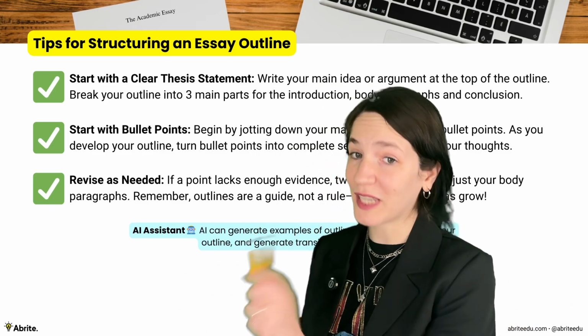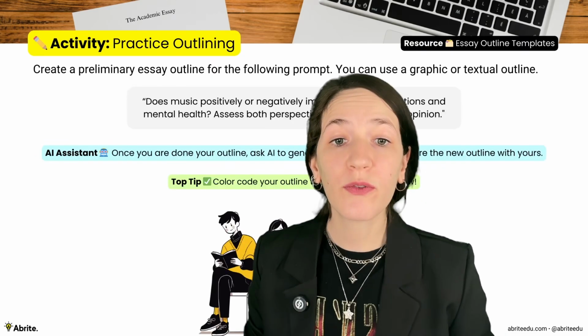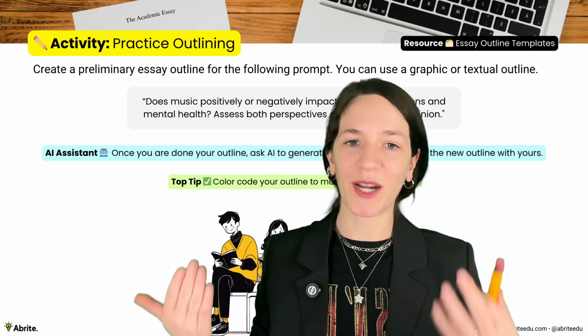Also, you can always use AI to help you check the flow of your outline and provide some suggestions for how you can improve it. Even though this was a short lesson, it was an important one. So let's finish off with an activity where we practice writing an outline.